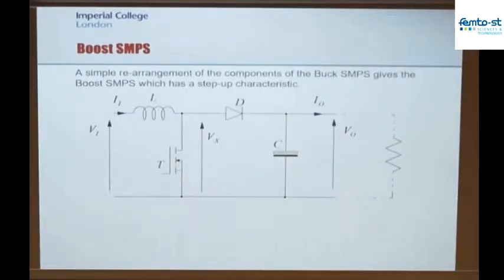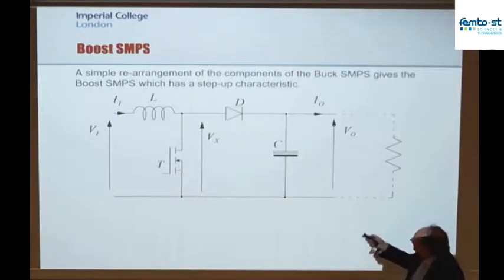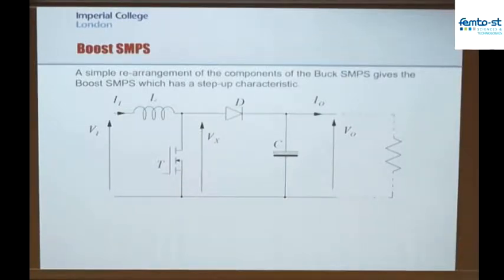There are other types of circuit topology that are very useful also in harvesting. There's a step-up type of power converter here, which works essentially with the same principles as the one we just looked at, but puts the components down in a slightly different order. You can see here that we have an input voltage on the left and output voltage on the right. We turn on the MOSFET here and we build up current in the inductor. We then turn the MOSFET off.